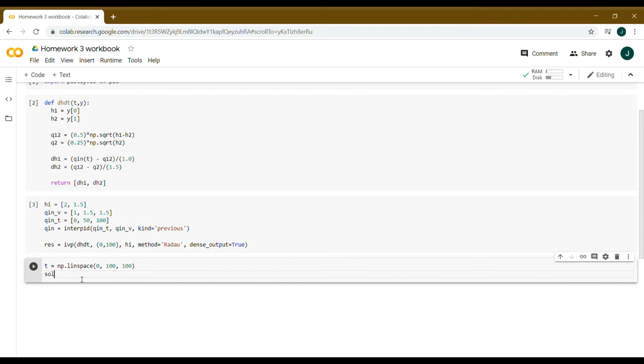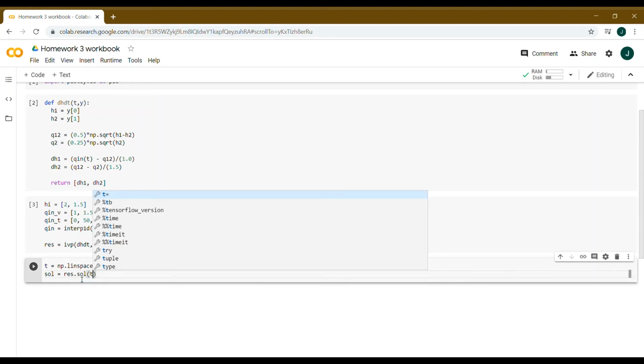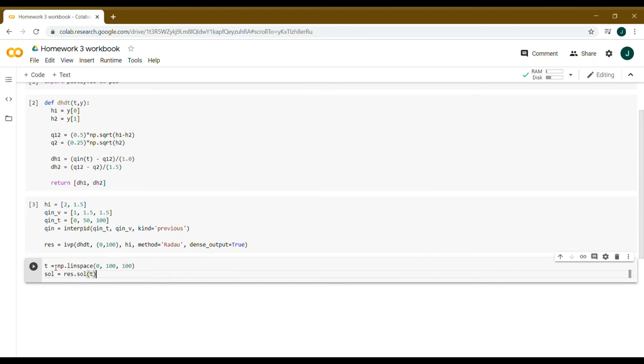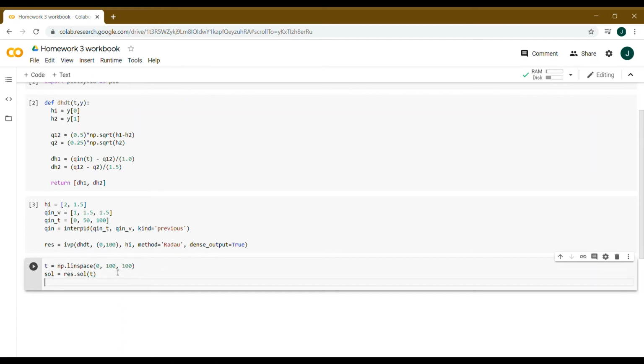So our solution is going to take this equation we have here and iterate it over this time interval we created. So now that we have that, we're going to create our figure.